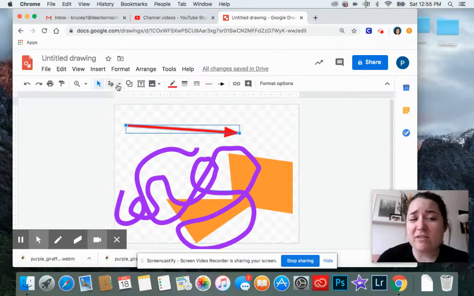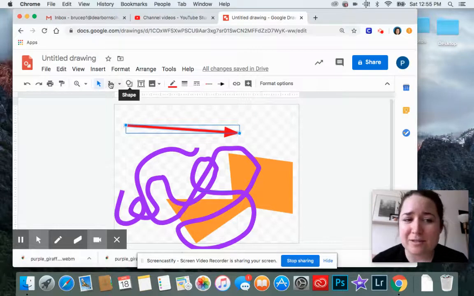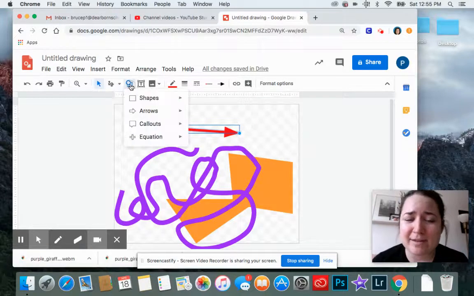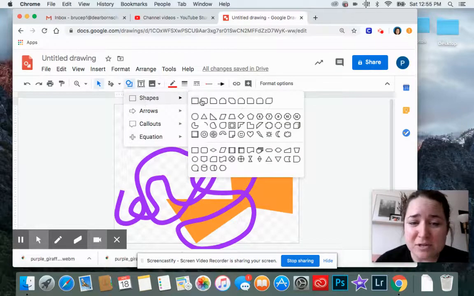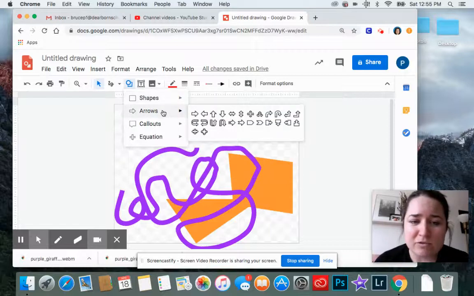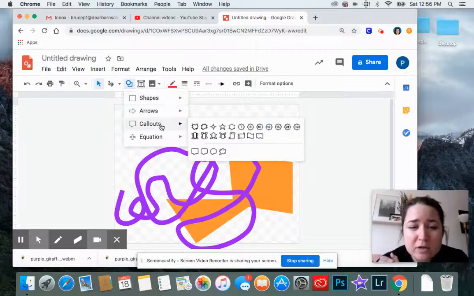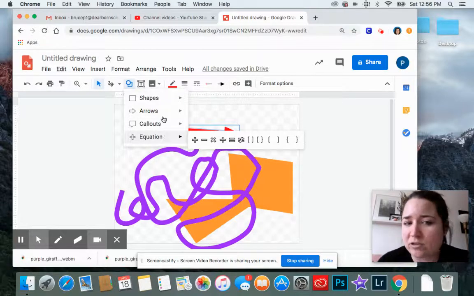All right, there's other line features here, but I'm going to let you play around with those at home to learn them. The last thing I wanted to show you was the shapes. So next to lines, I've got select shapes. There's different categories. So here's just some of the basic shapes. I always like the smiley face there. There's different arrows you can use. Callouts, these are called, almost look like little speech bubbles or explosion shapes, and then some equation symbols.